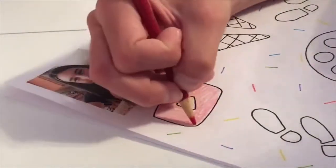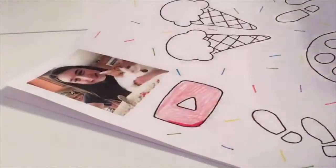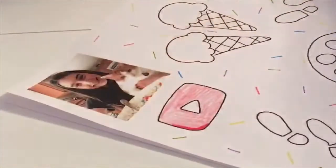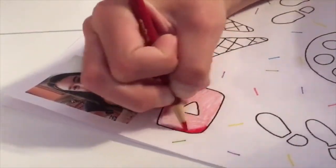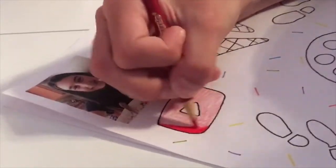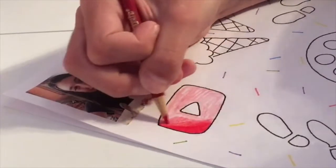And so the first thing I started to color in was the YouTube logo, and of course this had to have a place on my drawing. I wouldn't be here without YouTube. I love watching their videos, I love posting YouTube videos. I just think it's really cool that I can make something and everybody around the world can watch it. So it had to have a place on my drawing.